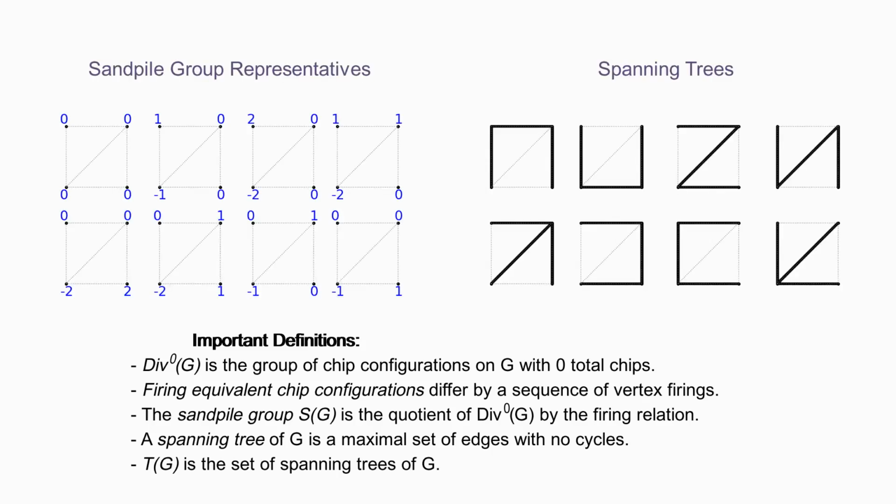So now we return to the Sandpile group and spanning trees of a graph. It seems like the relationship can't be a pure coincidence, but if you read through the standard proof of the matrix tree theorem, it does not suggest a nice bijection between S of G and T of G. There's also the issue that S of G is a group, which means it has a very special identity element, whereas T of G doesn't have a group structure and often has no special spanning trees to associate with the identity. Of the spanning trees of our graph, for example, there isn't one that sticks out above the rest.